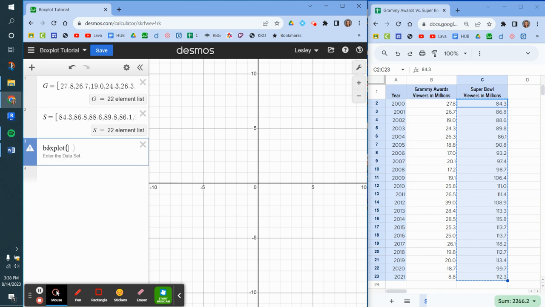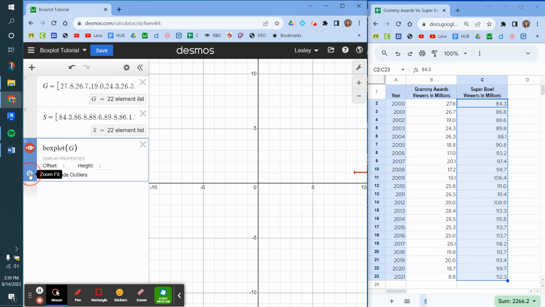Now, rather than re-entering my entire list, I can just call the list by its name. So if I want my first list for the Grammys, I just put my capital G. And make sure that you close parentheses. And right now you can see the tail end of my box plot, but that's about it over here on the right.